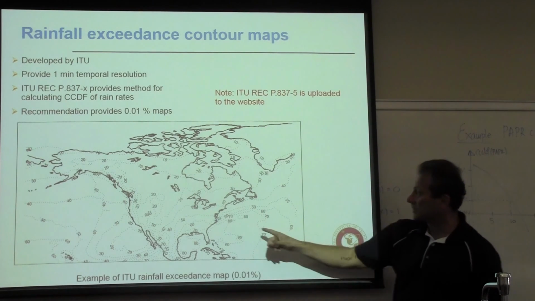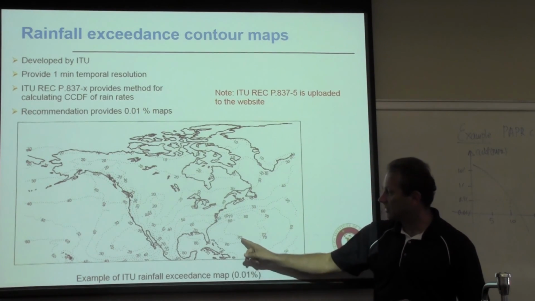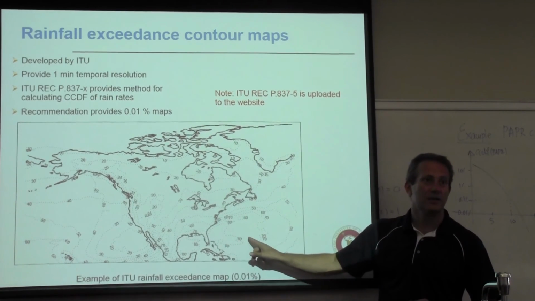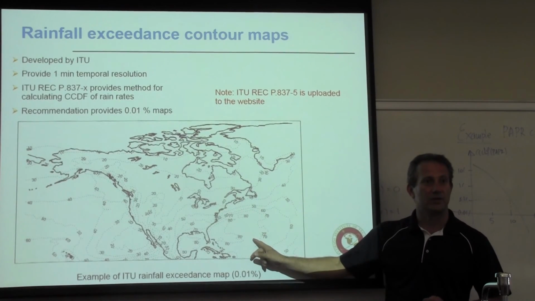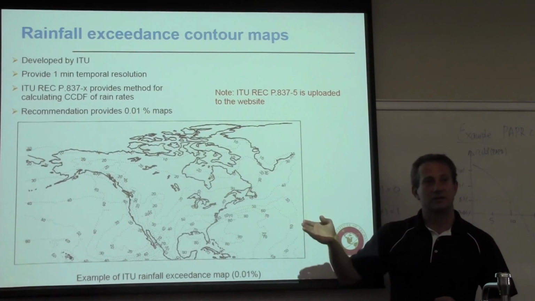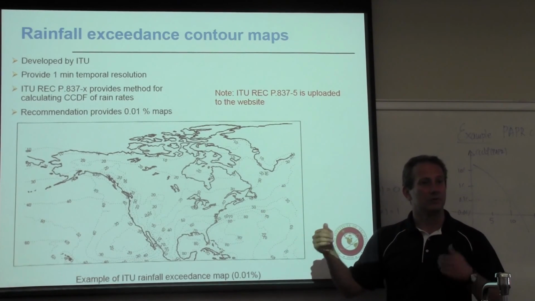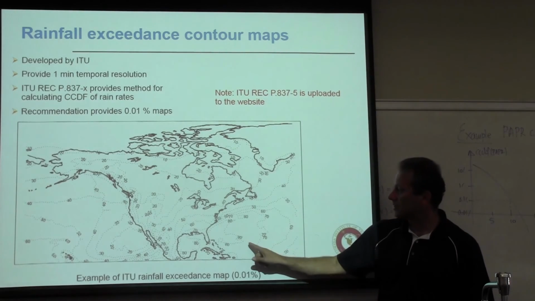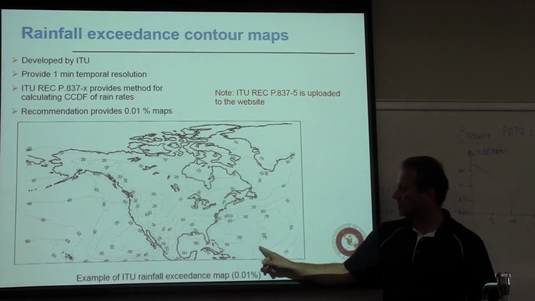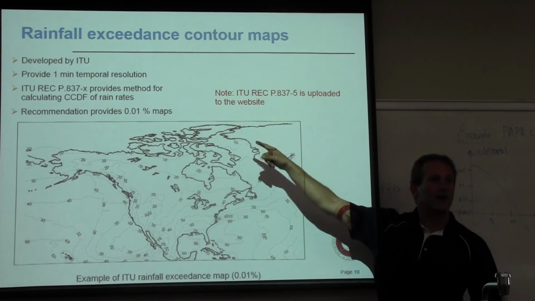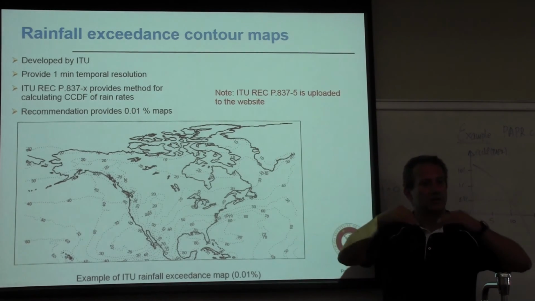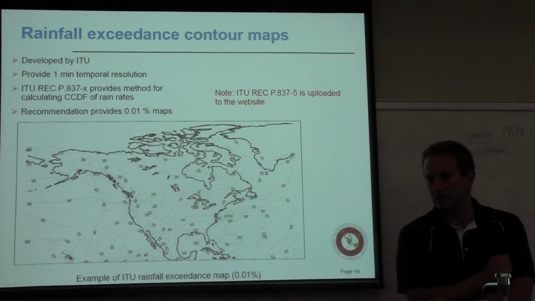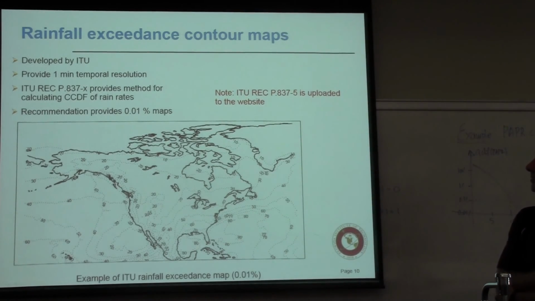So let's say this is an 80 and this is 70. You're in between 80 and 70, how do you get the exact value there spatially, and then how do you interpolate temporally too, right? So you can say, okay, my link is at this point, between 80 and 70, and I need it to be 5/9. There's some math in the recommendations that tells you how you actually get to these reliabilities from these curves.